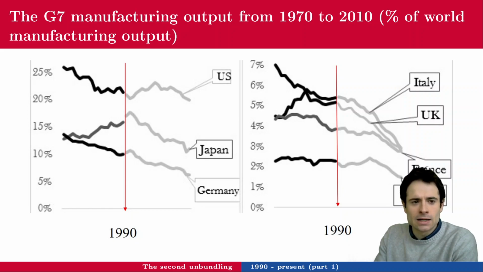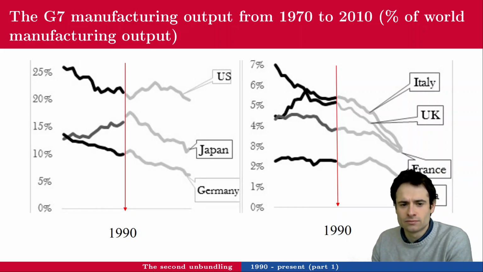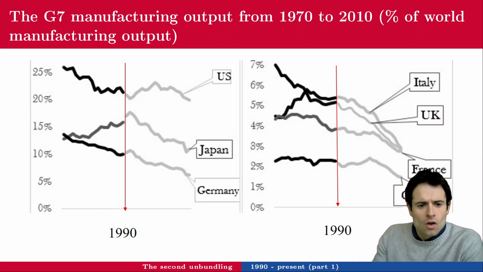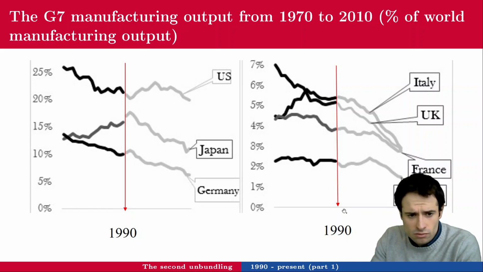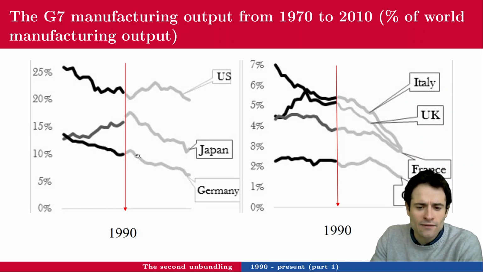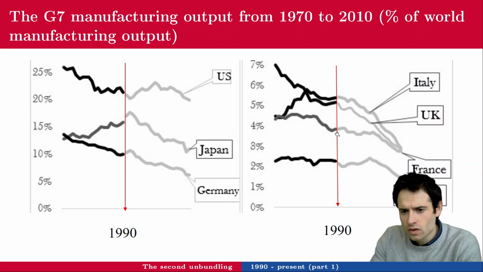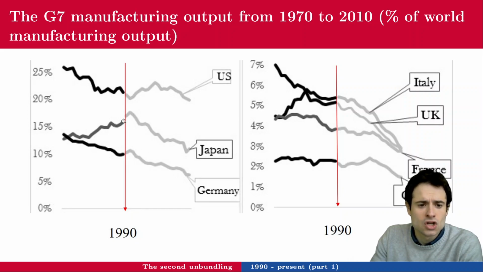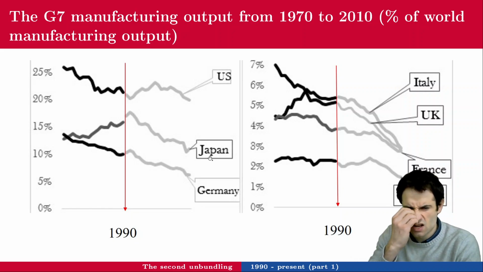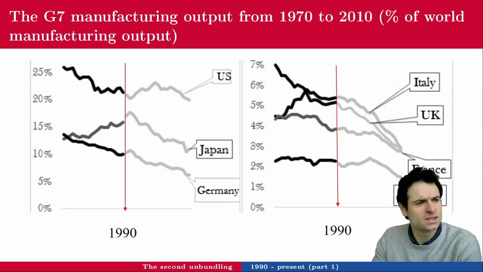So let's look at the share of manufacturing output in G7 countries between 1970 and 2010. Until 1990, although we could see a decrease in the percentage of manufacturing output for most G7 firms, the decrease became a bit starker after 1990. You can see here it's pretty sharp in France, pretty sharp in the UK and Italy, actually the sharpest. Canada stayed a bit stable and then decreased. Germany decreased as well. Japan increased a bit, but then decreased. Yeah, wasn't there a crisis in Japan in the 90s? I believe there was. Maybe that could play a role.